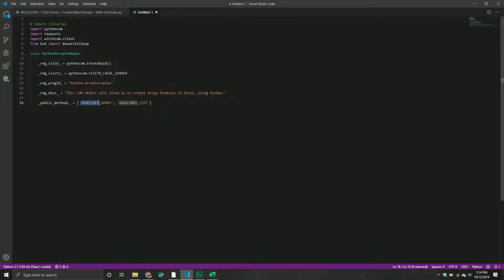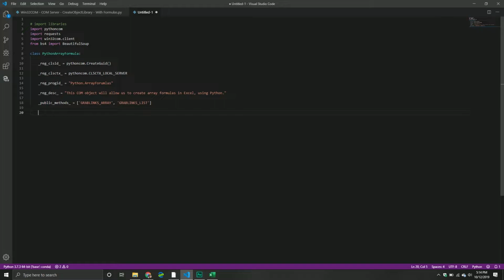With formulas, I tend to make them all uppercase just because it's a little bit more, I would say, normal inside of an Excel workbook, because most of the formulas when you call them tend to be all uppercase. And then internally, it does kind of help you distinguish between actual methods and methods that you're going to be using as formulas. So that's just my little piece of advice in that regard. You don't have to do it like that, but just keep in mind there are consequences down the road if you decide to go that particular route.